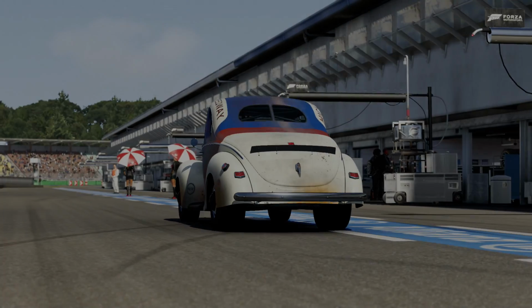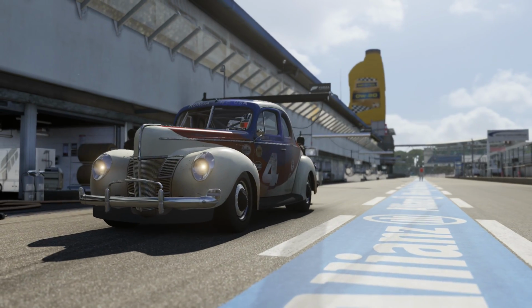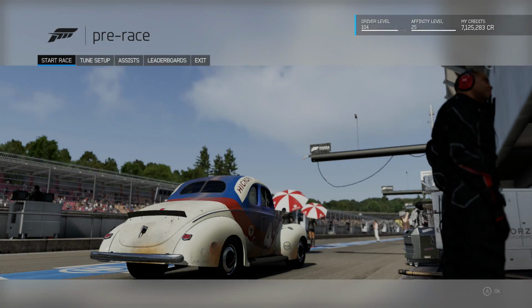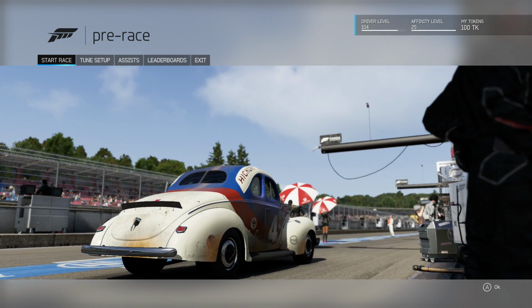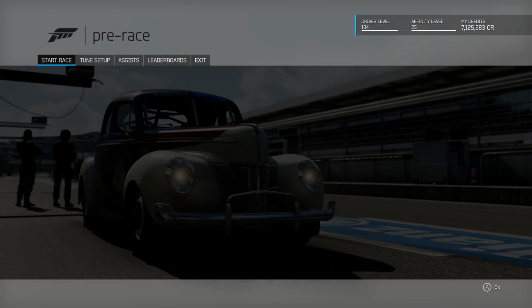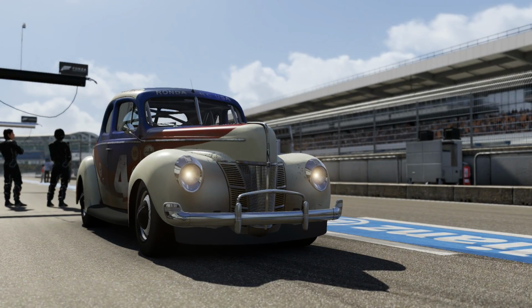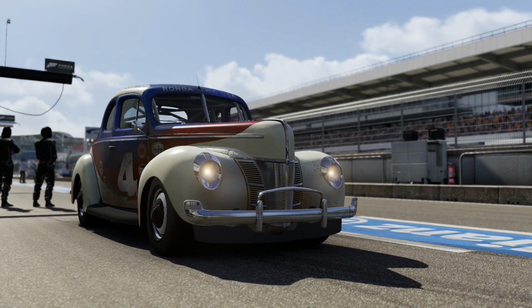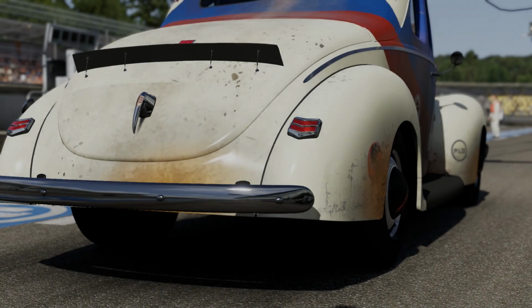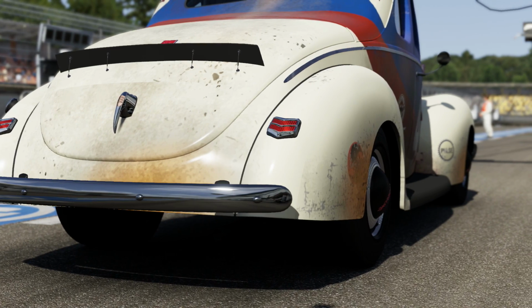So the rather powerful Ford is here at Hockenheim, ready for its autocross test. I'm going to get 3 runs through the course to set as fast a time as possible. Our current leader is the Volkswagen Beetle with a 2 minutes 5.6. I think this could be an interesting prospect.